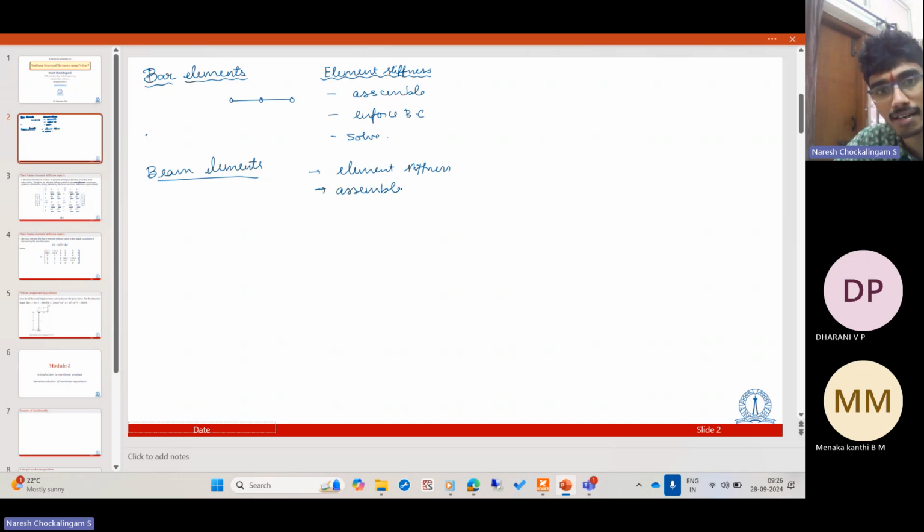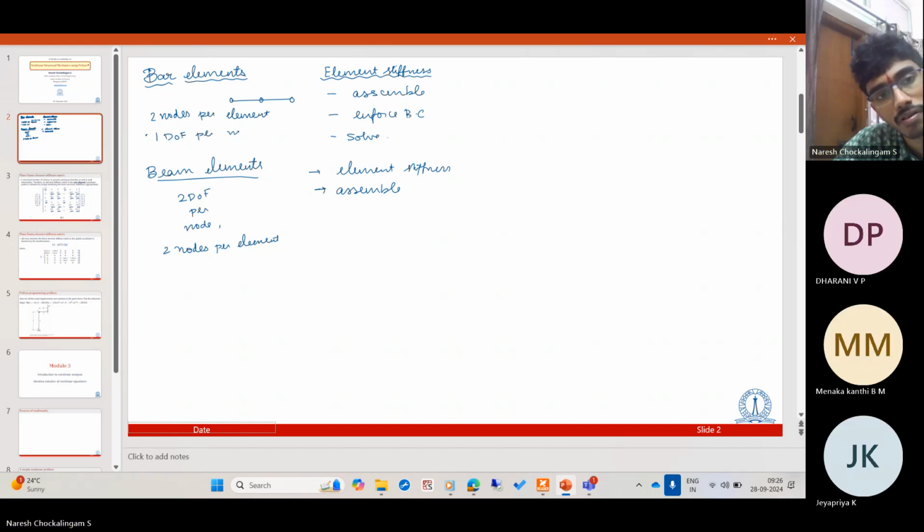Only thing is it had 2 degrees of freedom per node and 2 nodes per element. Here also it was 2 nodes per element, but 1 degree of freedom per node. Then we assembled and solved it.